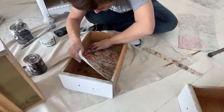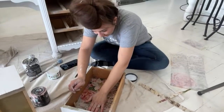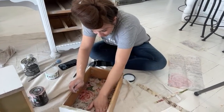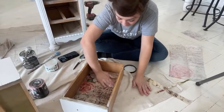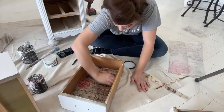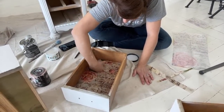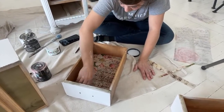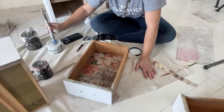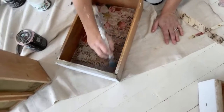What you could do, which would be smart, is wait for that bottom layer to dry so your paper isn't sopping wet and then do the top layer - but we're on live TV and we don't have time for that. I'm going to be soft - just real light, you don't need a ton. You can also use Sweet Pickens top coat for the same thing. All right, there we go.